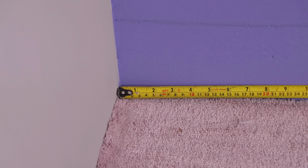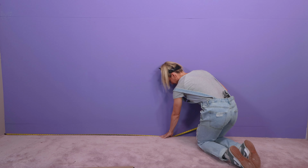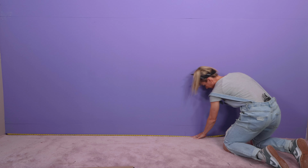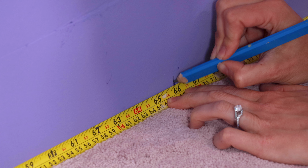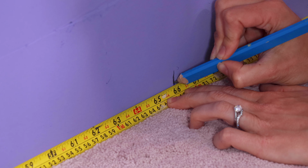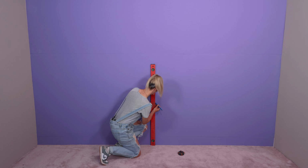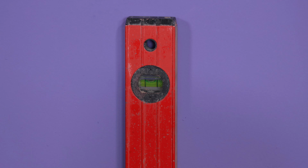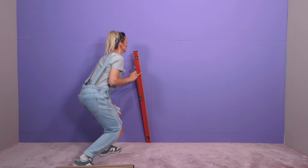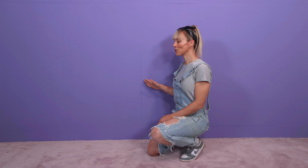Place your tape measure tight up into the corner of the wall you're going to clad. Span your tape measure across the wall to the opposite corner to find your full width. Half this measurement and mark it in the centre with a pencil. Then place a spirit level over your mark. Draw a vertical level line in the centre of your wall. So just to recap, we start in the centre of the wall with our panels and work our way out, which will leave us with an equal cut either side.